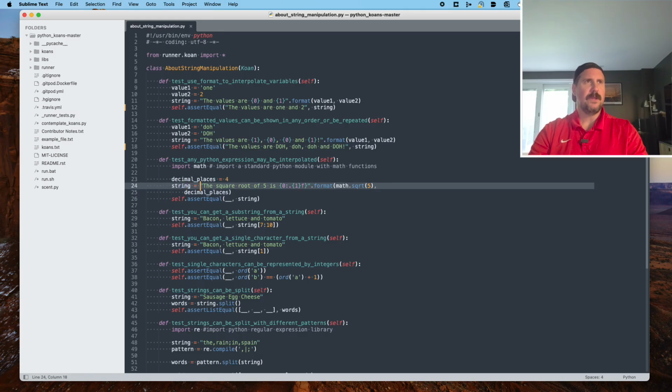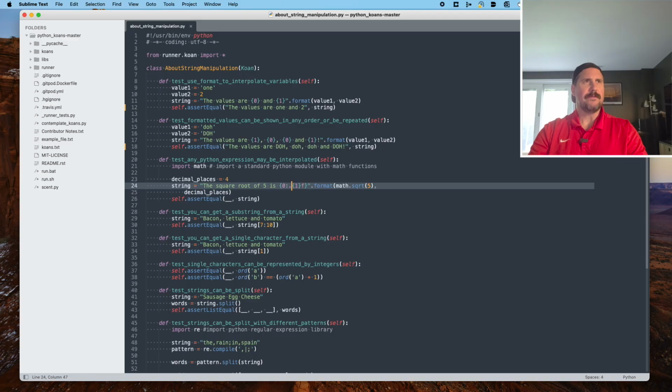Okay, so it would appear that this is going to say, well, I think this 0 is an index, and it's going to be the result of whatever the actual square root of 5 is.